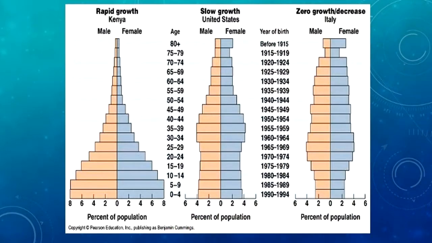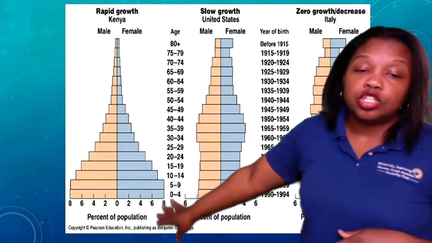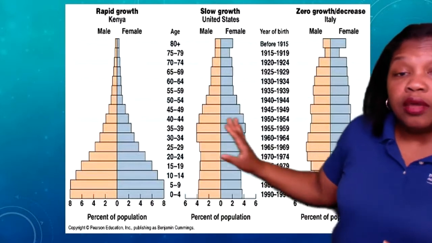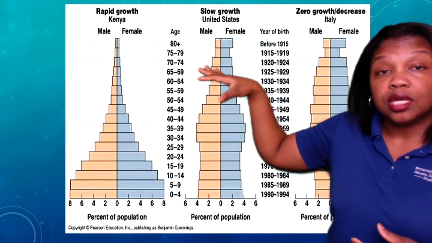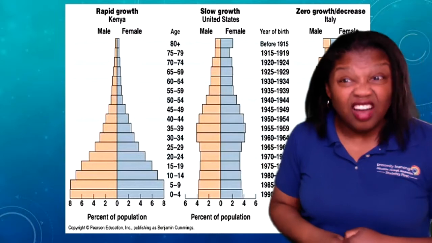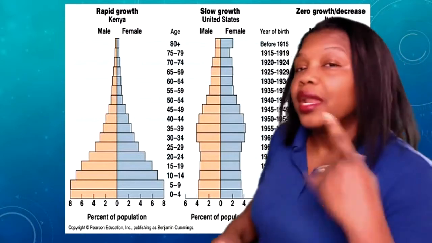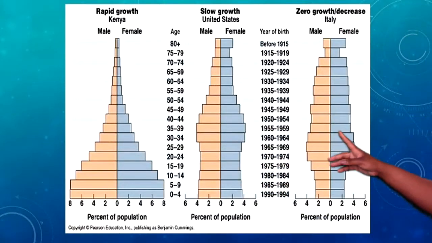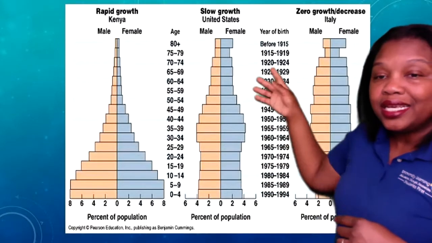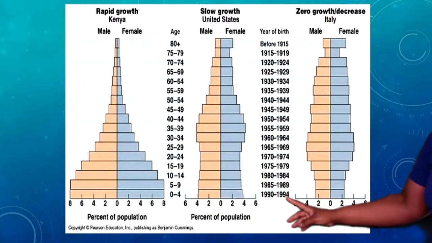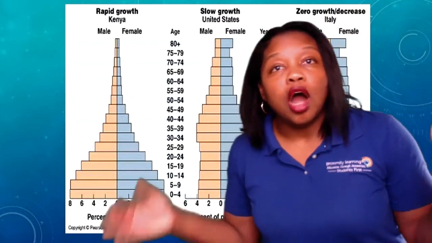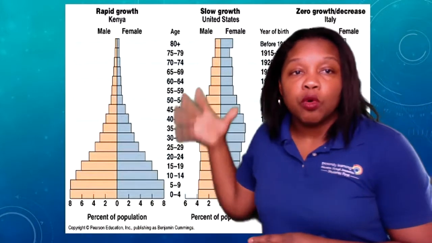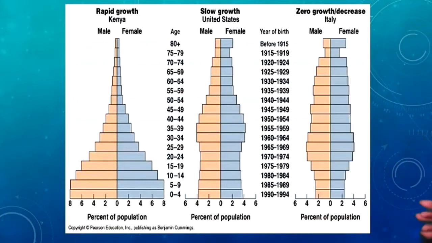This is what they call a population pyramid. It's an age graph. It shows the percentage of the population, male and female, by age. And this tells us a lot of information. So let's look at it for a second. Here's Kenya, USA, and this is Italy. Now, as you can see, this is rather old. It only goes up to 1994. So this is by no means a recent graph. We'll look at more recent ones later in the lesson, but just so you can get an idea.